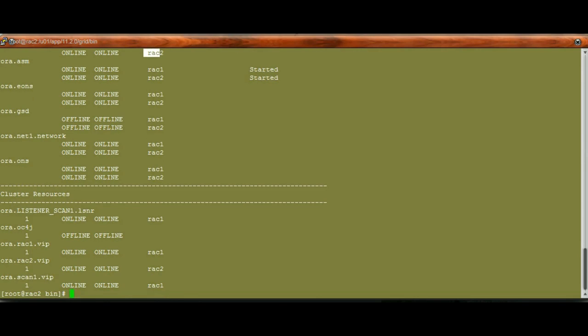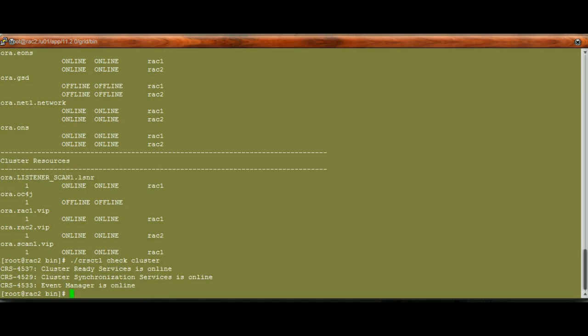Now the SCAN listener, now going to check crsctl check cluster, yeah, okay, it is running.